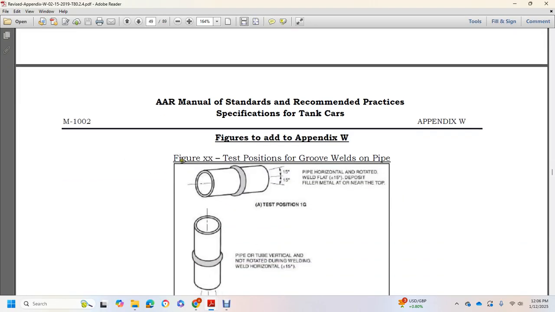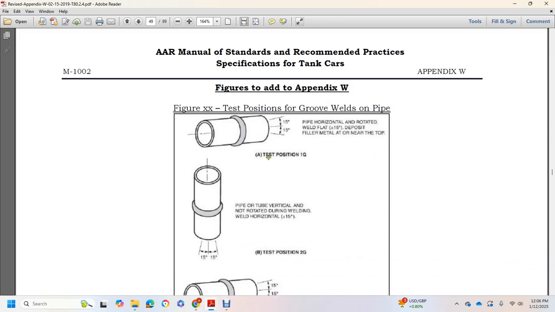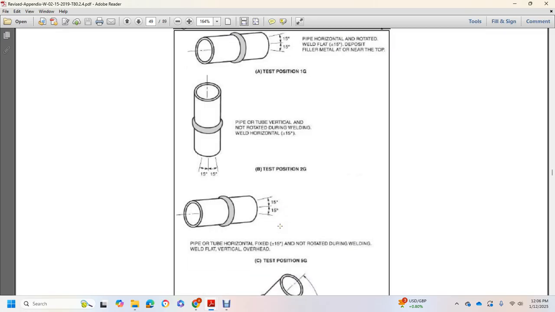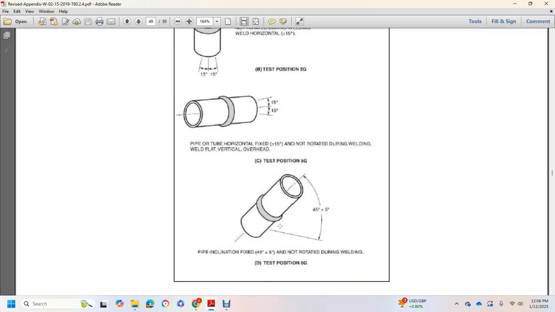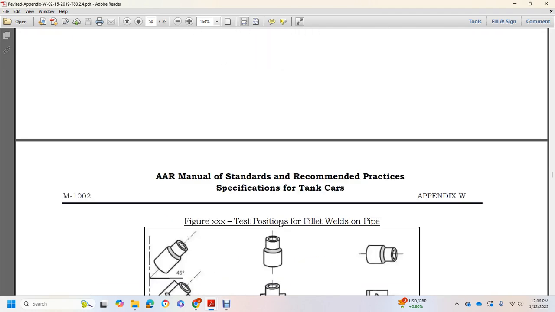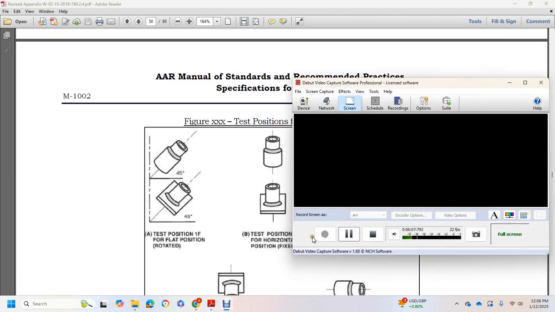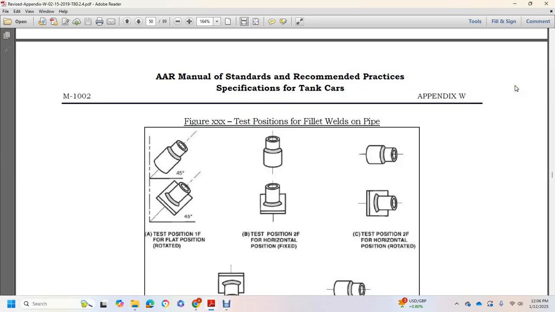Figures, Appendix W. Figure XX: Test positions for groove welds on pipe: position 1G, position 2G, position 5G, position 6G. Figure XX: Test positions for fillet welds on pipe.